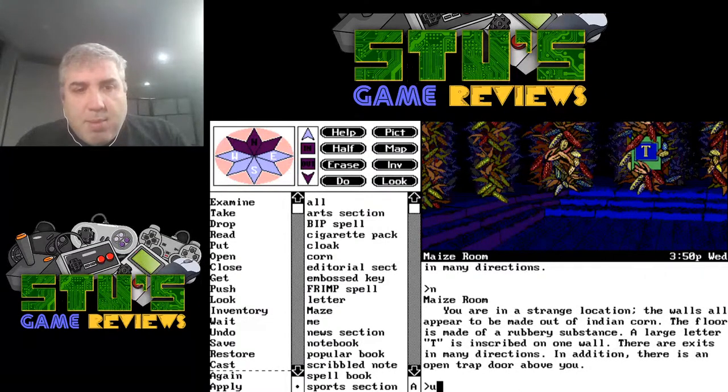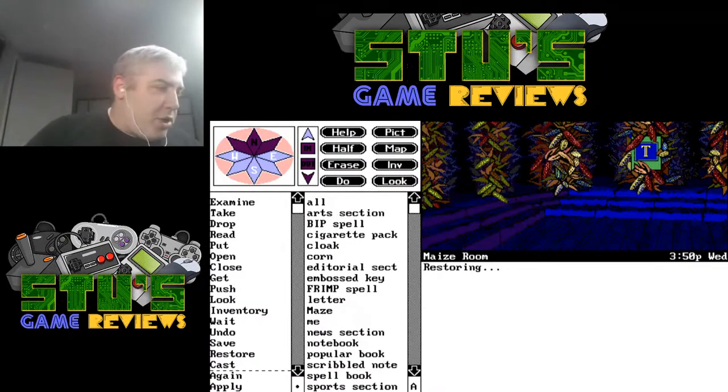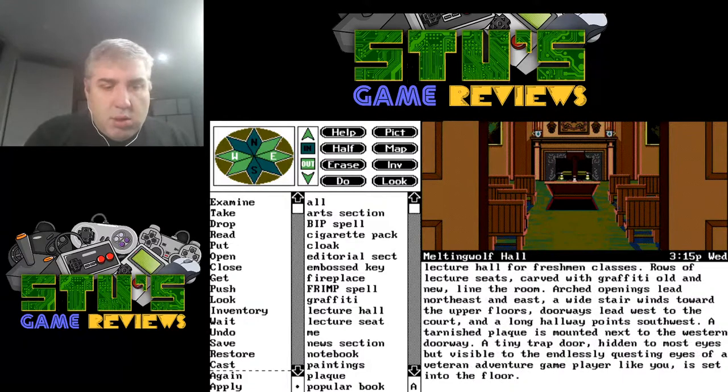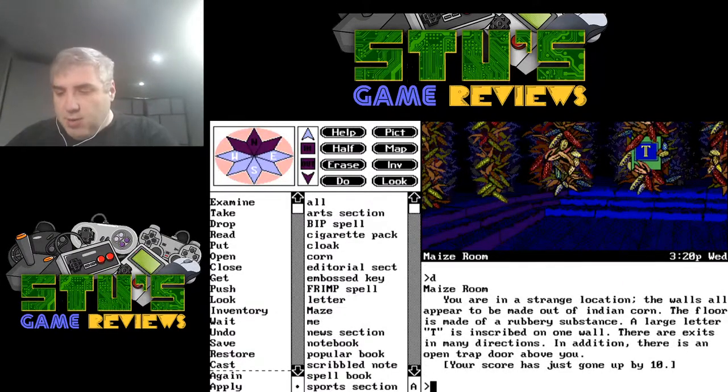All right, I'll come back and map this. You know what, maybe I'll do it now. Let me figure out what letters are here, and I can come back and actually do it afterwards. Let me write on something. Not on this map. I guess I'll write on this. So maze room. It starts with T right here in the middle.